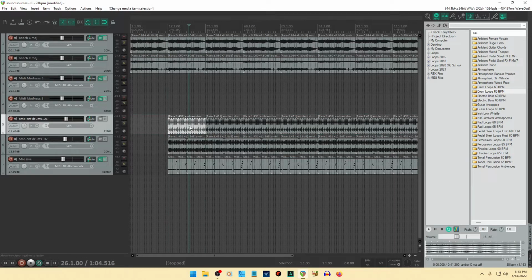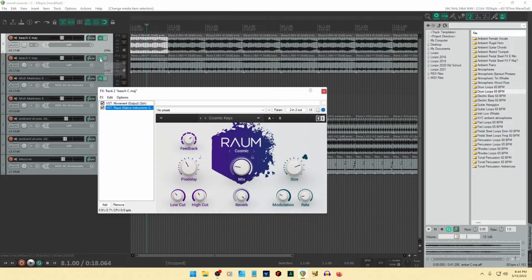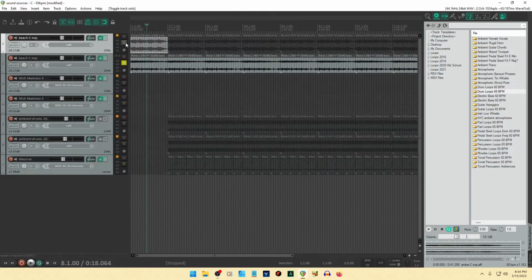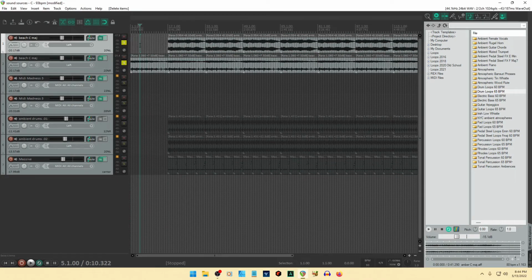I mean, you can start with your drums if that's what you want to do. I've started many a tune with the drums, but in this particular one, I really like that lush bed. So I'm going to get rid of the dominating sound. And I'm actually going to do beach, and I'm going to take off movement. I'm going to leave the reverb on, but I'm going to start with this one. So I'm going to delete that. And let's just see how that sounds.